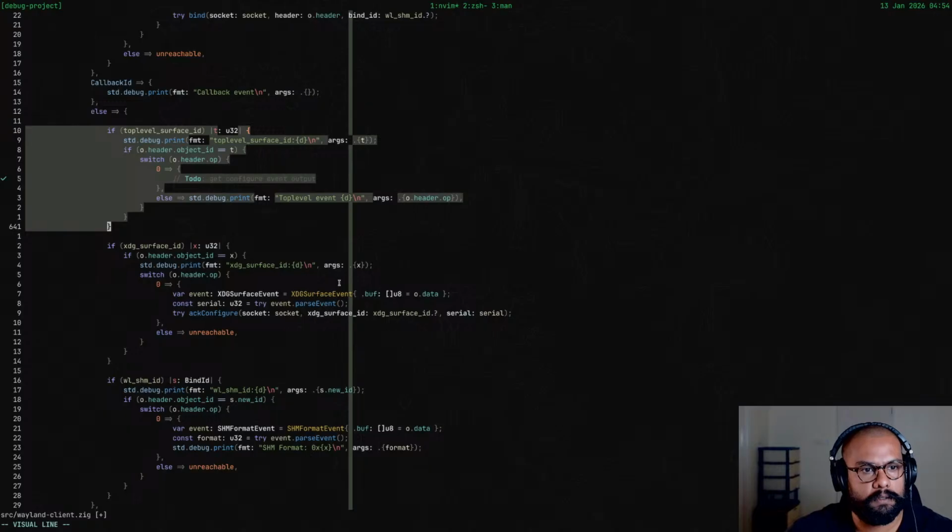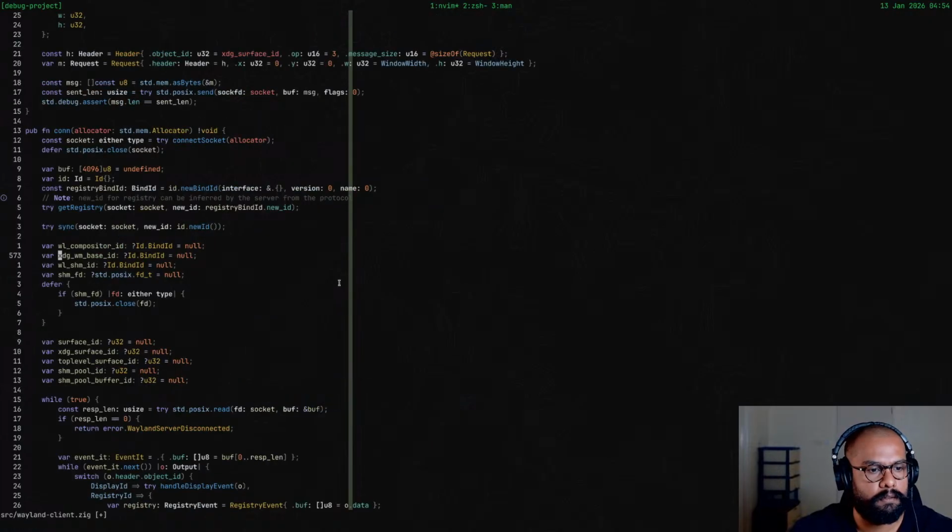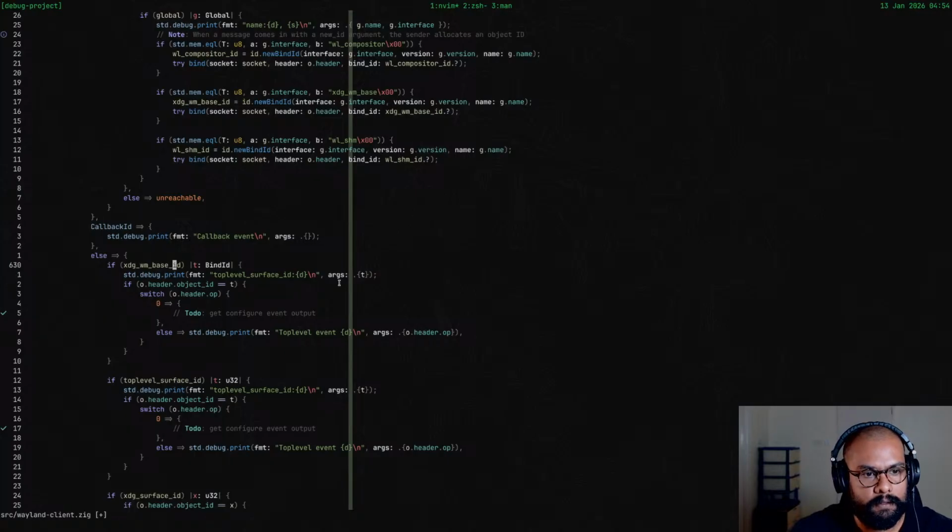Just copy this. XDG WM base ID. Yeah, base. XDG WM base ID.